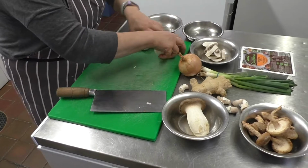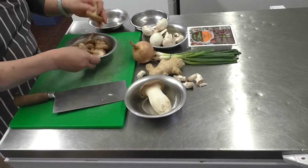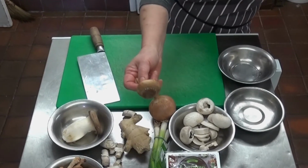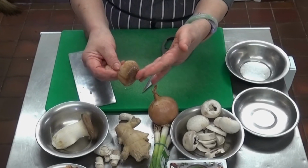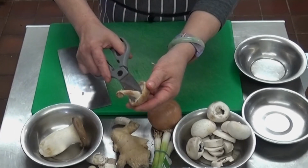Now I'll move on to the next one. I'll do that in a minute and complete it, and we'll show you a complete picture of what's required. The next mushroom is the shiitake mushroom. They are fresh, or the most Chinese used in the old days, the dried ones. But now you can get hold of fresh ones, and they're lovely.